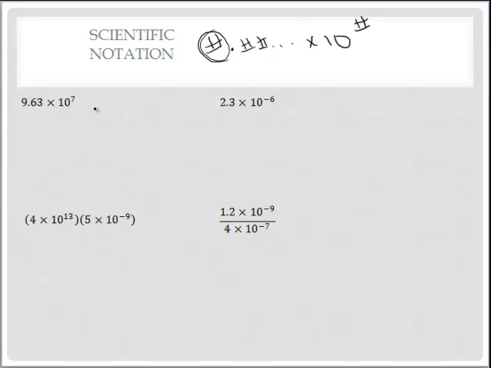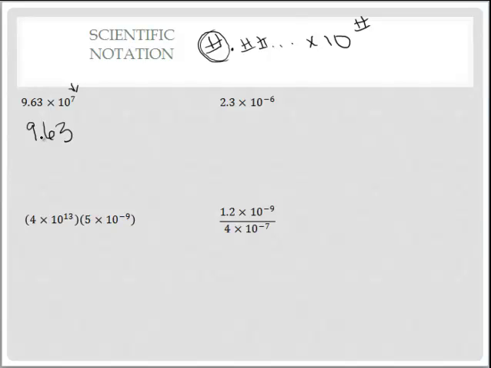So this particular number is in scientific notation, and what we want to do is to put it into standard notation. That means without the times 10 to the 7th. So if you see this is a positive number, you could put this in your calculator, or you can just say 963, that's these 3 digits without the decimal. This means move the decimal that many places and make this number big. That's positive, so you make it big.